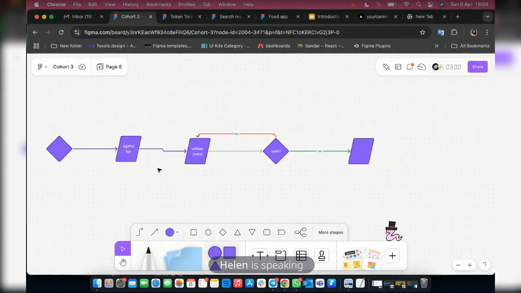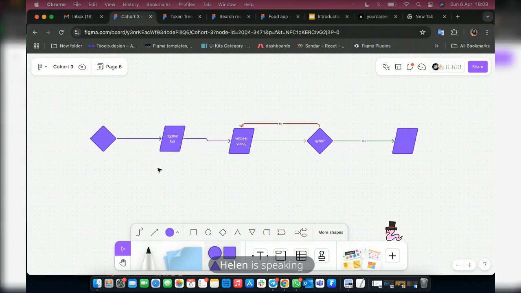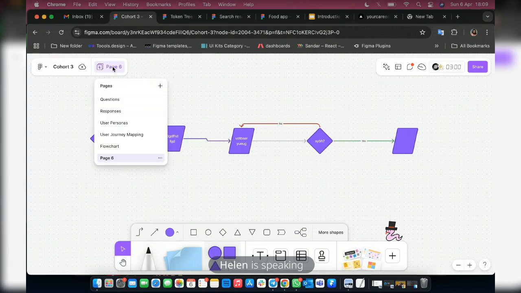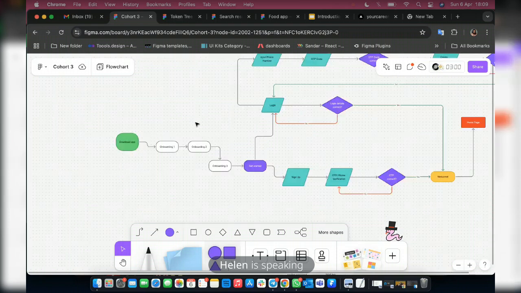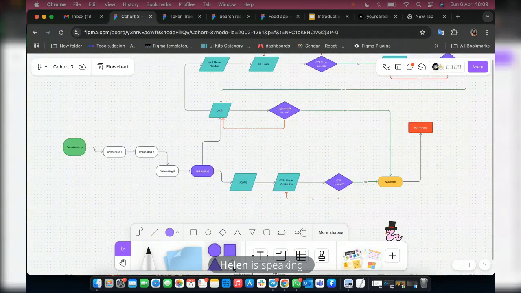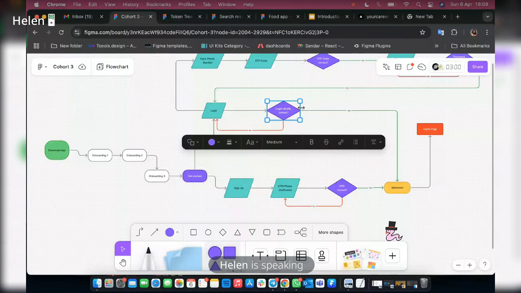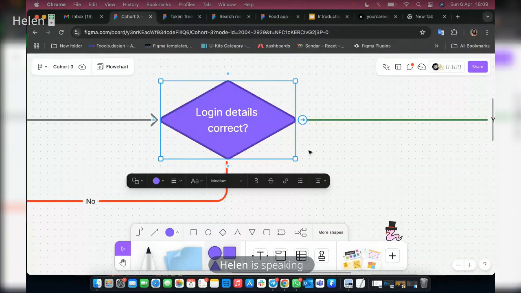For the empathy mapping that you guys did, I think some persons commented, this is nice, your color is beautiful. Just use different colors. That's why Figma is so full of beautiful colors. So you can either click on the shape to connect the arrow to the next one, or you pick the arrow from here, and then the cursor is going to change to a plus, and then you link it up and connect it. So the choice is yours.